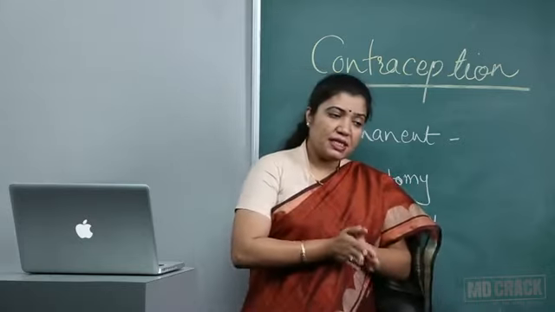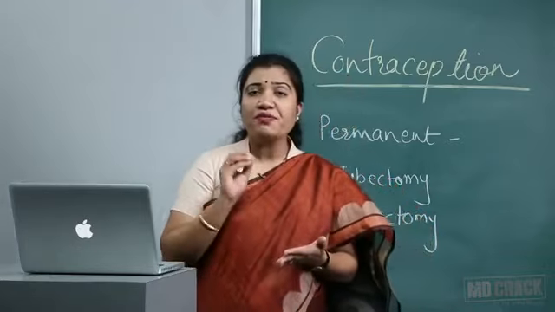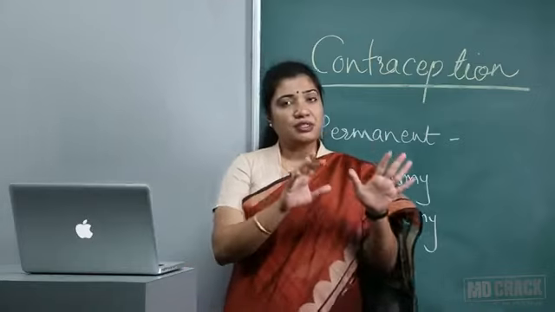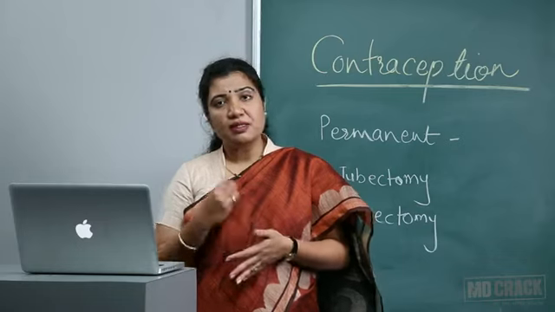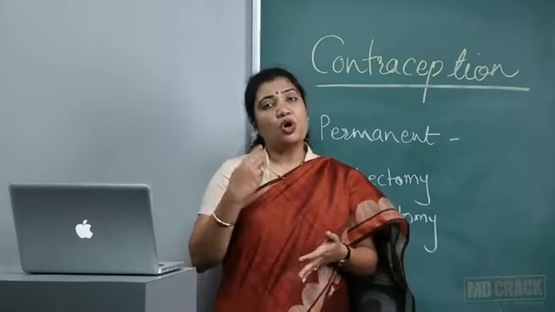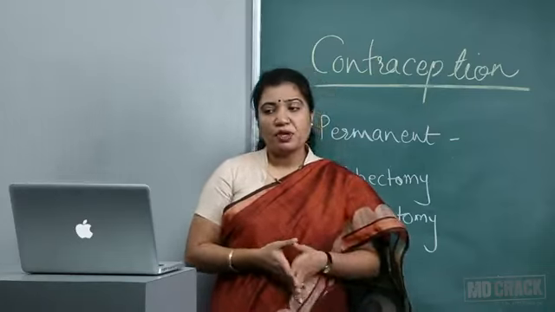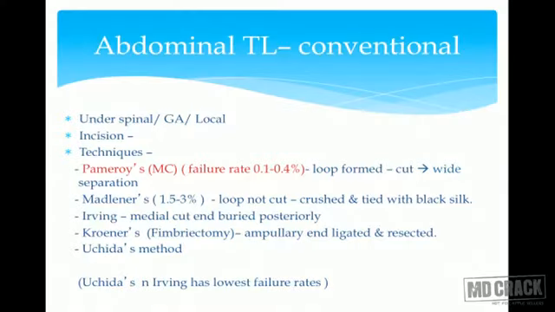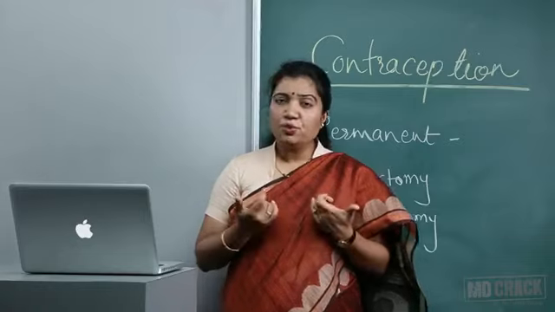All the investigations are done: routine blood group, hemogram, urine routine, blood sugar, HIV, HBsAg, VDRL. Anesthesia fitness is achieved, and the patient is taken into the OT. Anesthesia is either general or spinal, and it can even be performed under local anesthesia. Incision depends on the stage. If it is puerperal TL, then the incision is taken 2 cm below the fundal height, either vertical or transverse, and then the tubes can easily be taken out.